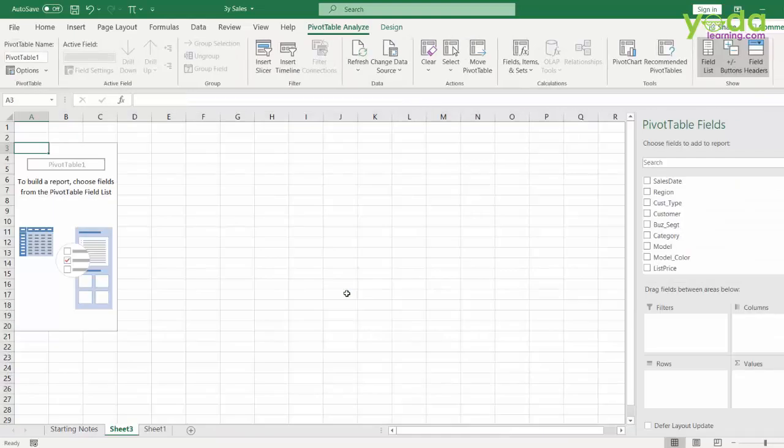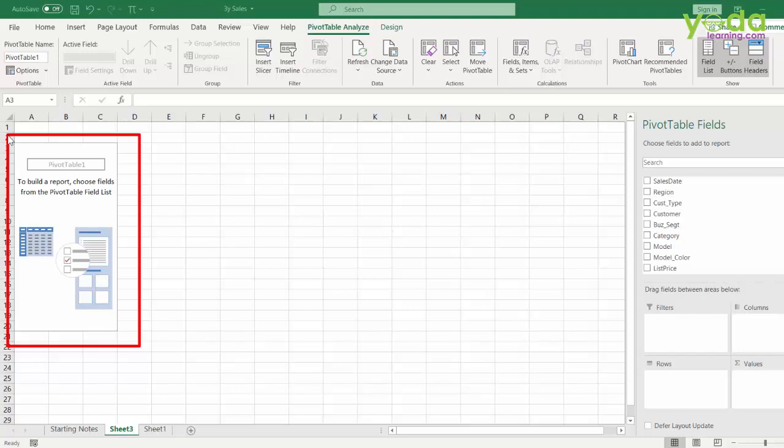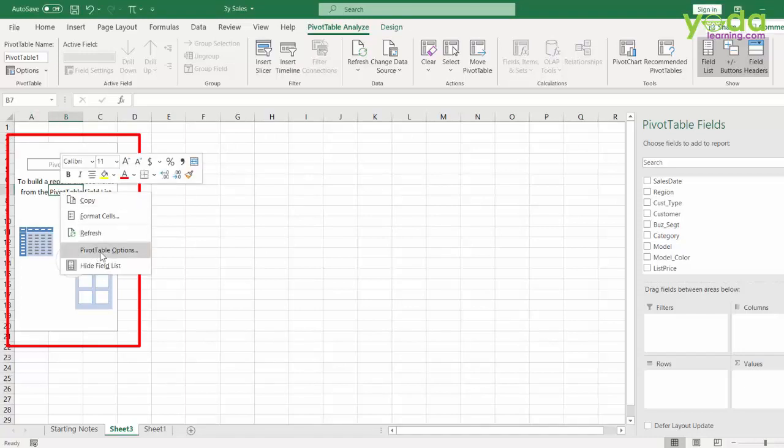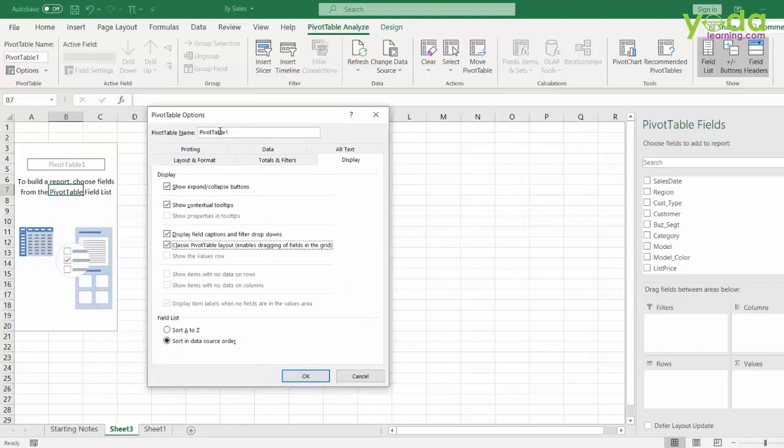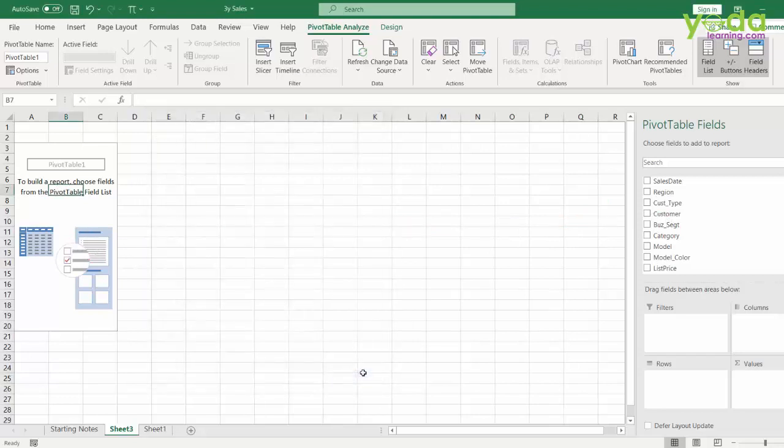Now, most of you would be seeing this grid structure. And I also notice that a lot of you are in the habit of right-clicking, going to pivot table options, and then display, and then checking this classic on, right? This classic setting allows you to drag the fields from this field list to the left-hand side. Now, how about if you're using Office 365, you can make this as a default option? You might ask me how.